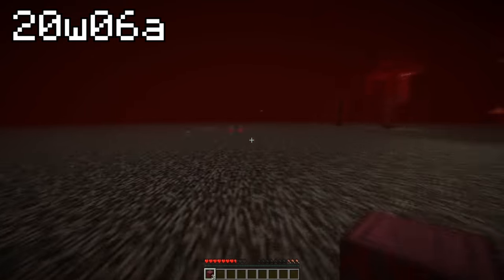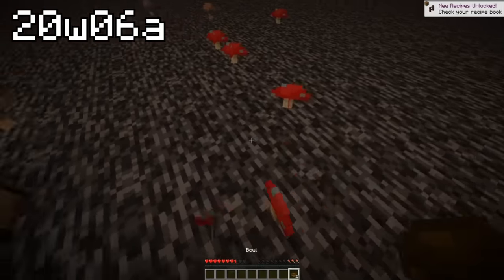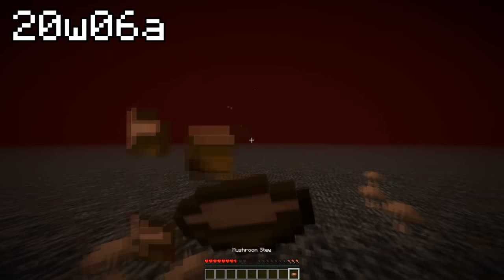This could be good news though, because if you find yourself stuck up there and need to get food, you can actually find glitched mushrooms, which have also conveniently spawned on top of the nether roof for years, and can craft some nice mushroom stew.